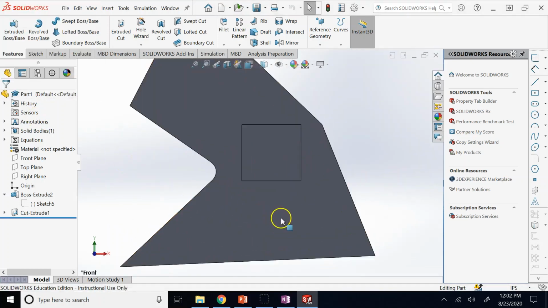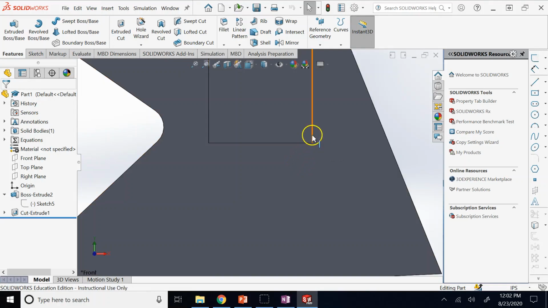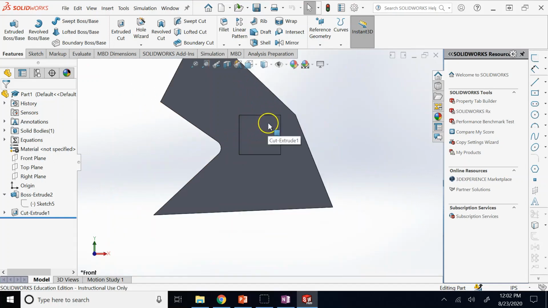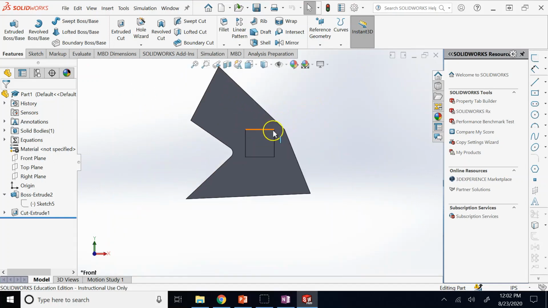So if you put this part in the CNC machine, it can never give you a sharp corner like that. It's not possible. You always have a small radius, and that is equivalent to the radius of the tool that is cutting this for you. Okay, so if you make it already with some fillet, that is way more realistic to what the machine, the manufacturer, can give you back. So do not expect something like that to come out of a CNC machine. Sharp corners are not doable in a CNC machine.